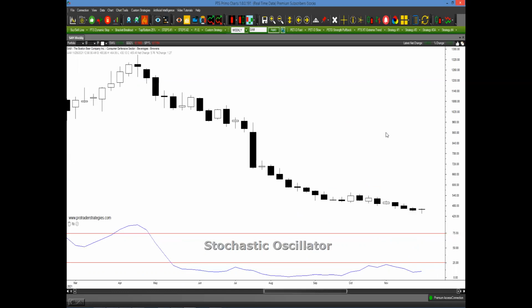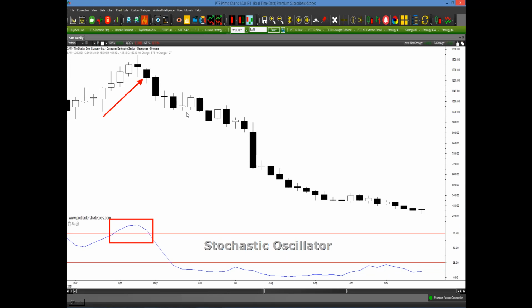Let's look at a weekly chart of Sam, the Boston Beer Company, okay? Obviously, this had been going up for a while and then headed much lower, okay? How could the stochastics have helped us? Well, right here, the stochastics went above the upper threshold, telling you that we were overbought, okay? And it continued to go higher. Had you sold right here, you would have had to wait a good month or two before it started to kick in, all right?